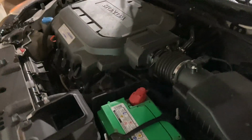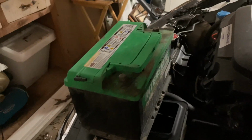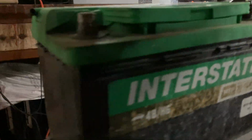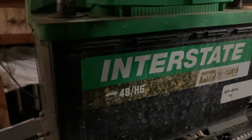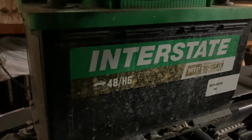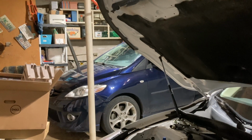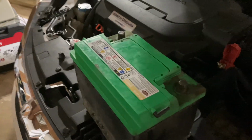And I'm going to get that thing unfastened. Well, there is the battery out of the car. It's definitely not the worst looking battery I've ever seen, but it definitely has some leakage. I'm going to go wash my hands before I leave. We're going to put it in the back of the Mazda 5 and make a run to Walmart.